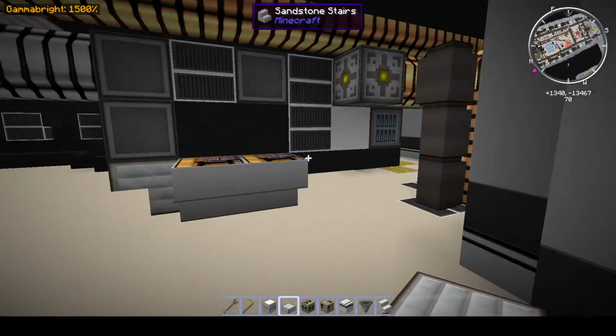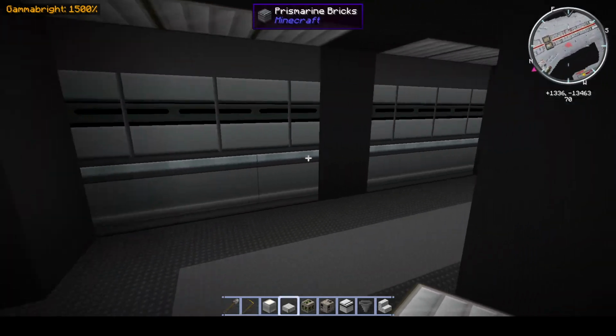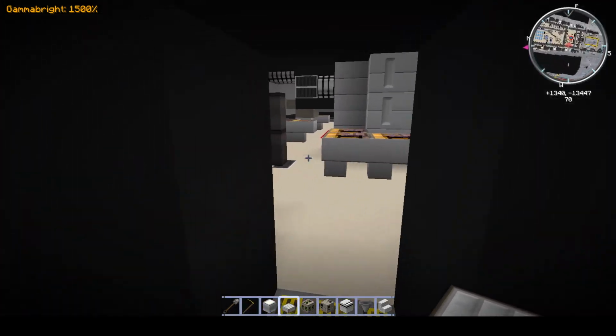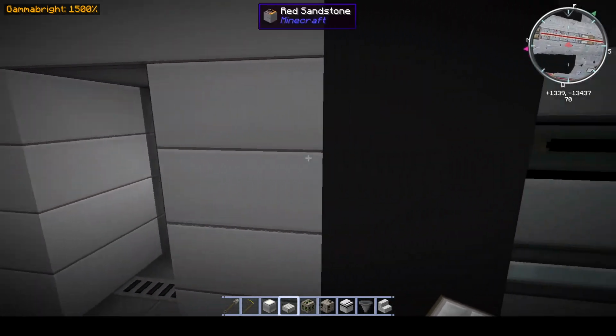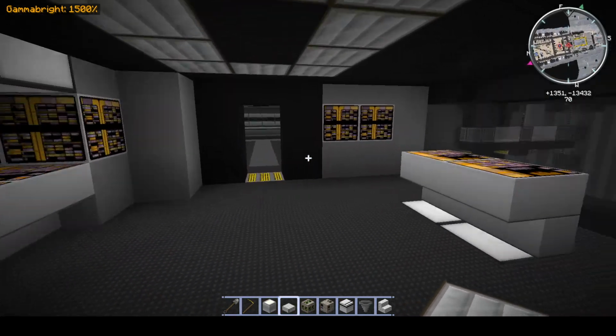Another entrance into this area right here. And another crew quarters. So got plenty of crew quarters down on this deck. More engineering maintenance stuff. Another turbolift.